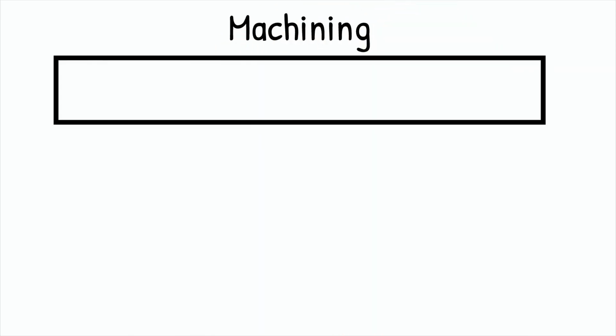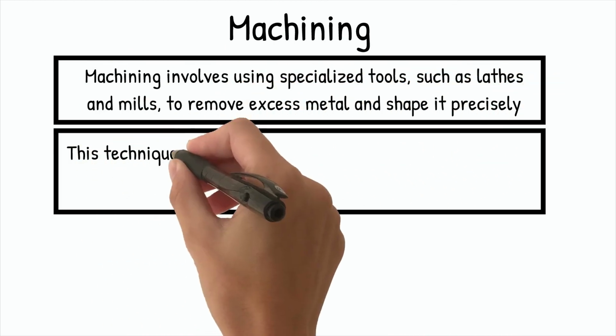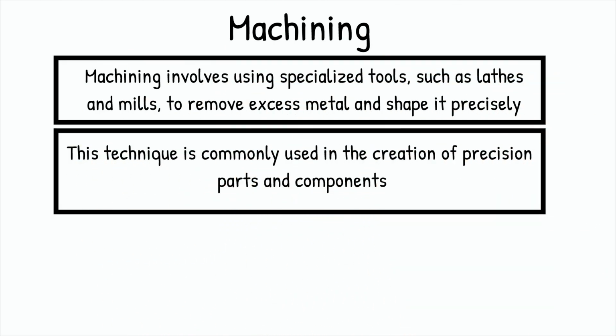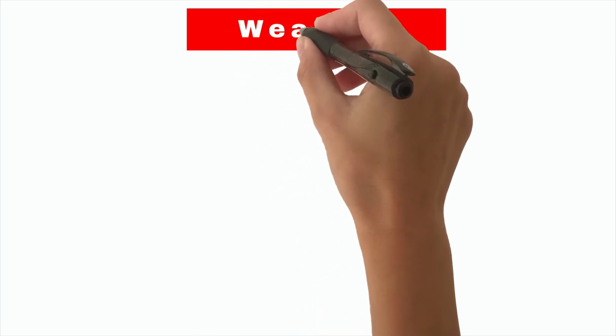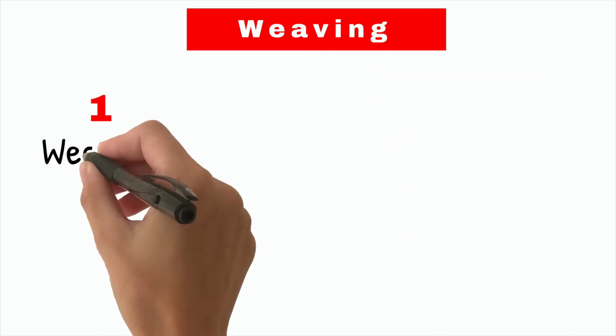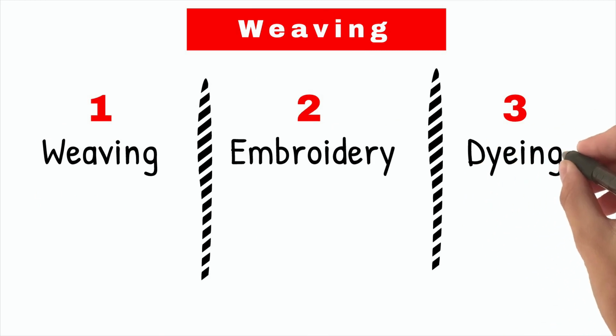Machining involves using specialized tools, such as lathes and mills, to remove excess metal and shape it precisely. This technique is commonly used in the creation of precision parts and components. Three traditional methods used in textile works are weaving, embroidery, and dyeing.